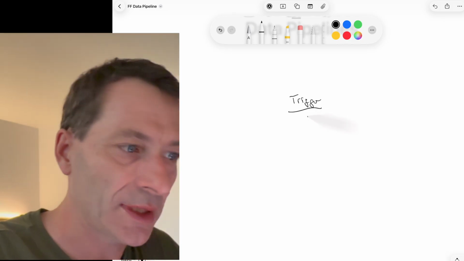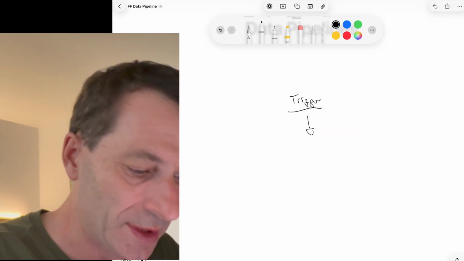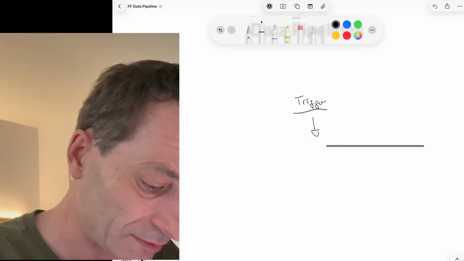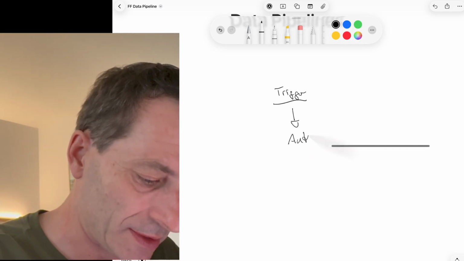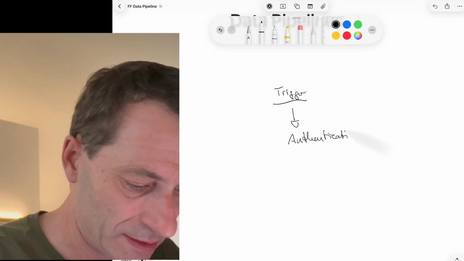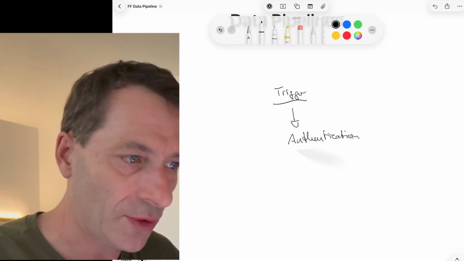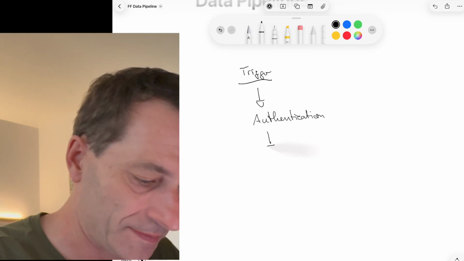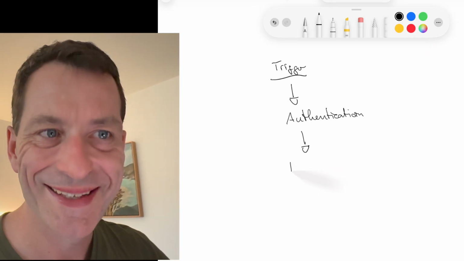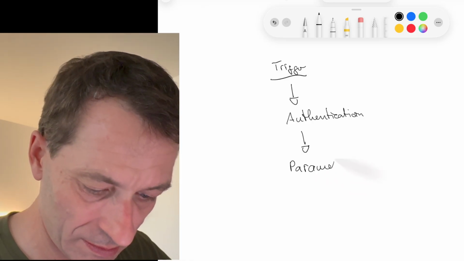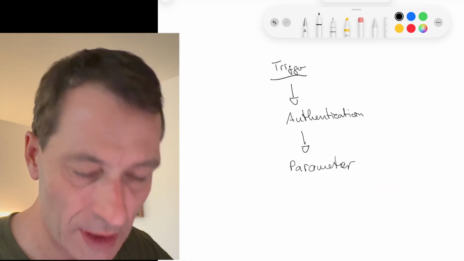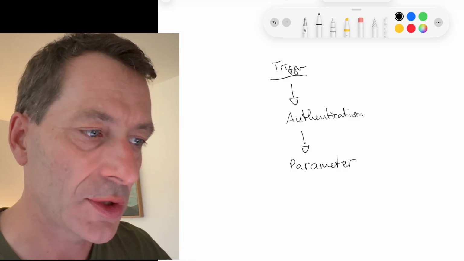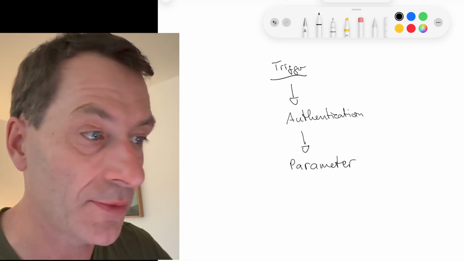And from there, we typically have some kind of authentication, either the workspace managed authentication or something else. So that's authentication. And from that authentication, there is a resolution of the initial parameters. Next is parameter resolution. You can give parameters to the pipeline to make it more flexible, which is very, very helpful, right?